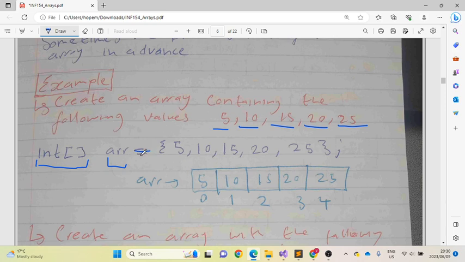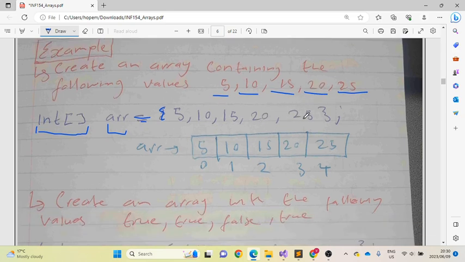Then you say equals, and when you know the values, you just put these curly brackets. Then you put the values separated by what? By commas. So I'm going to put this 5 separated by a comma, put the 10 separated by a comma, put the 15 separated by a comma, 20 separated by a comma, 25 separated by a comma. So in memory, you are going to have these memory locations that store these values: 5, 10, 15, 20, 25. These comma separated values are going to be stored in this specific array.